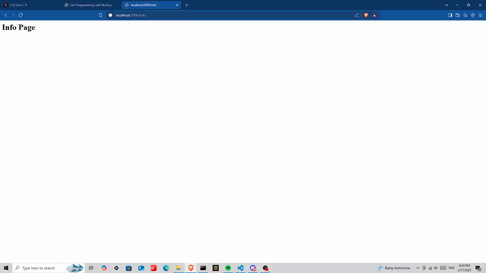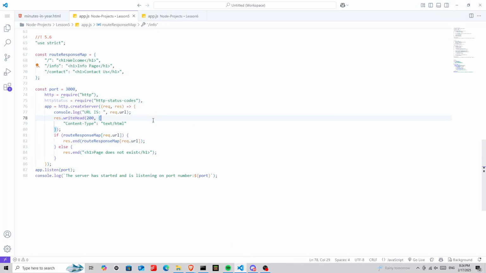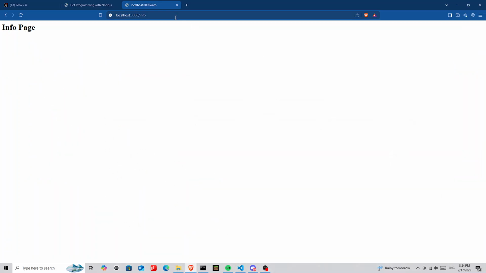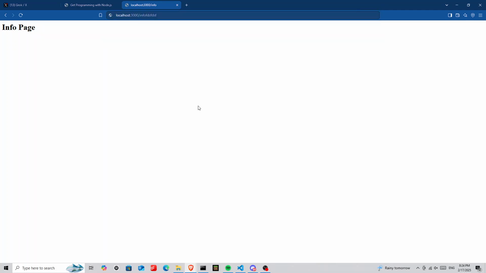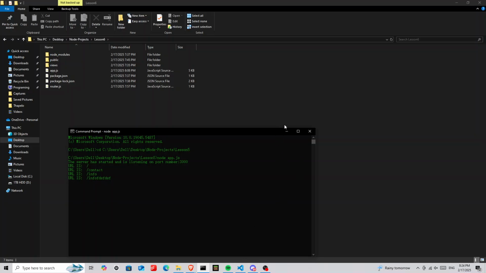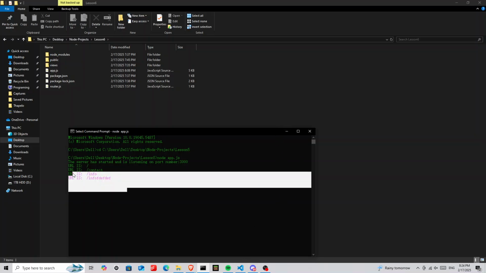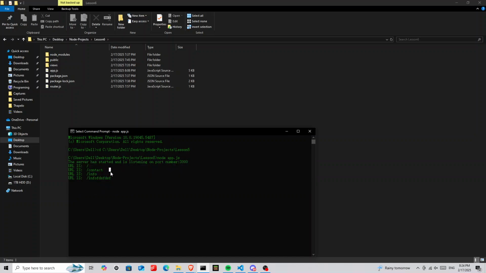So this is basically getting set up with how routes work and returning things from the back into the front end. You can also put in something that doesn't exist, and it'll tell you the page doesn't exist. So yeah, still very basic, very simple. But you can also see here's the URL that we've been putting in the whole time.